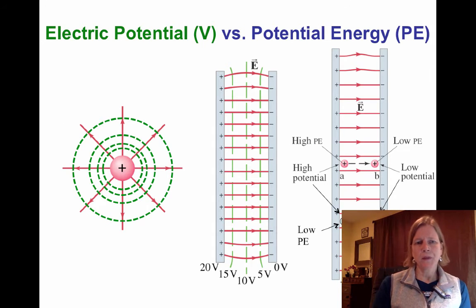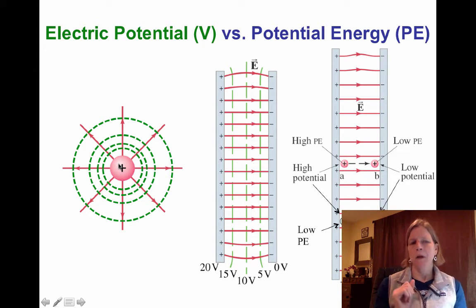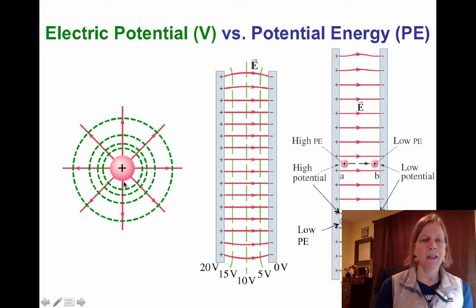So at this point, it's a good opportunity to review our basic concepts one more time. Electric field goes radially outward from a positive charge, radially inward to a negative charge. If you have a positive negative plate, it goes uniformly across from positive to negative. While the potential is going to be lines perpendicular to our electric field. The electric field lines will point in a direction of decreasing potential.